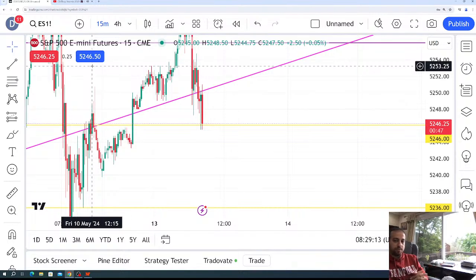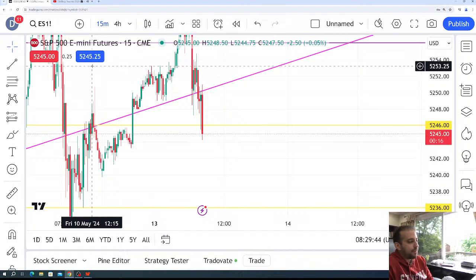Hate to sound like a broken record, but please, this is not financial advice. Take your own trades. Please do not copy my trades, especially if you don't know what you're doing, because you will lose. Not talking to you, Christian. I know you do your own thing, and you're not so much of a beginner. But really, not only beginners, anybody. You've been trading for a while. You know better than to copy other people's trades. So don't do it. Have your own plan. The market is creative, so you have to be creative.